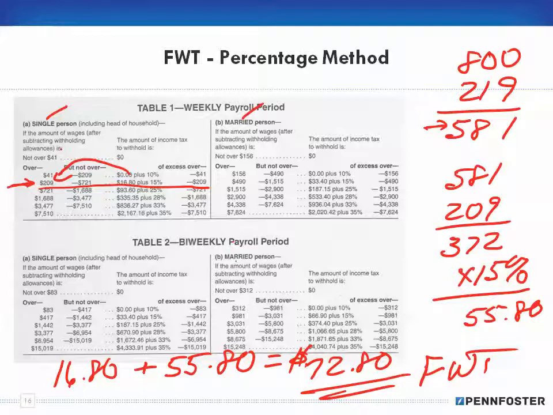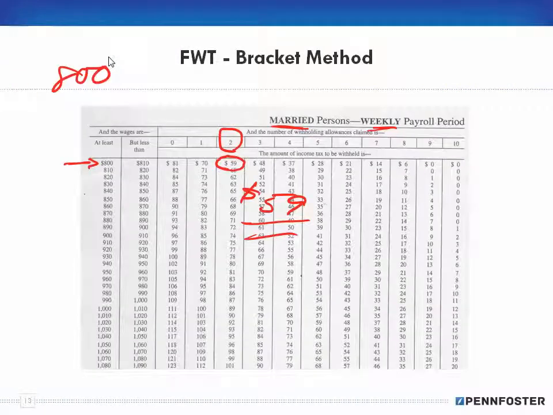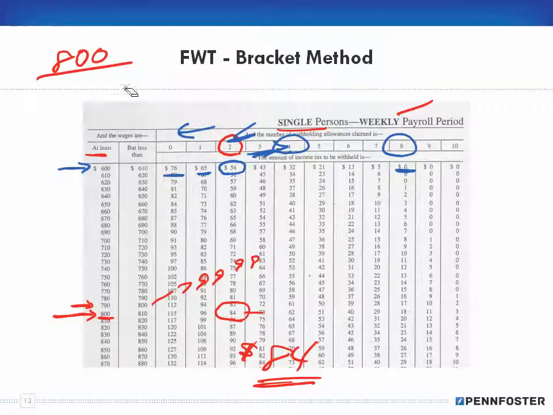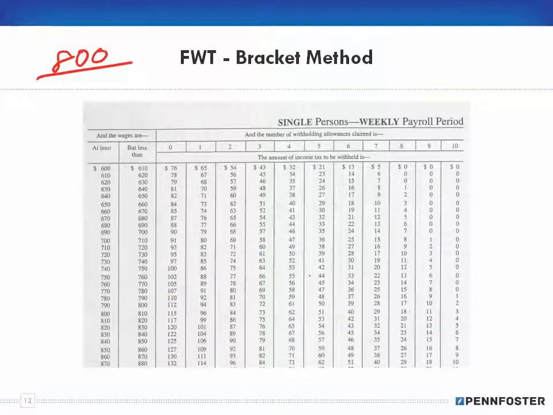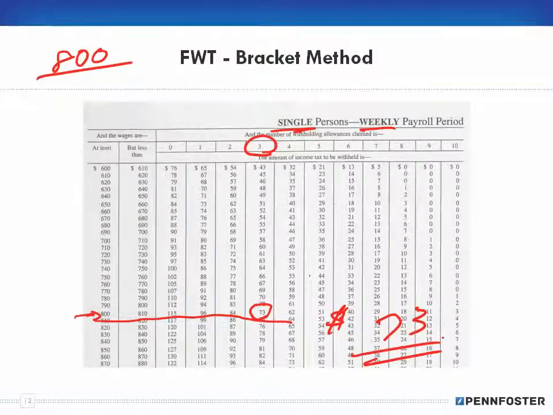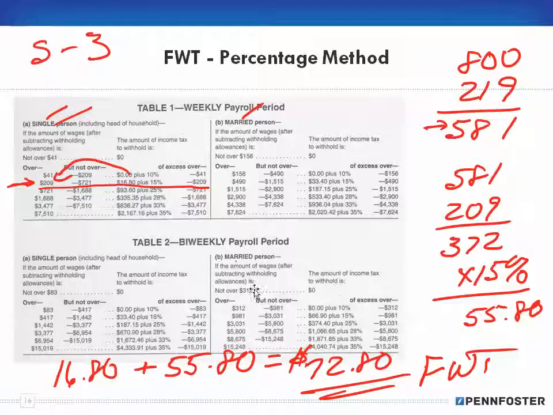Now, before I make this video way too long, just as a comparison, notice that I had said single and single with 3 allowances, and my pay was $800. Let me jump back up here to the bracket. Okay, erase all of this. Okay, $800, right? So it was single, weekly, and I have 3 allowances. I'm going to look in the 3 allowance column. So I come down here and I see the $800 right here. So that's the row I'm going to use. And when I hit the 3 allowance column, notice that's $73. So if I was using the tables, I would have $73 withheld. But when I'm using the percentage method, I have $72.80.